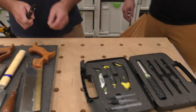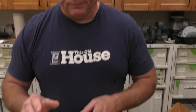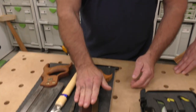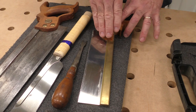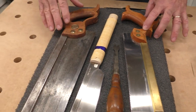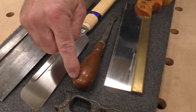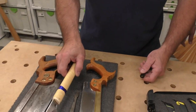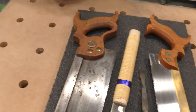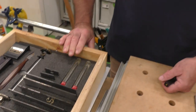So what we're going to do — and you've got to be careful because I'm kind of toward the edge there. Kaizen foam is really cool because when we trace this, you see how this is tilted? We're going to cut this area a little bit deeper and this one a little bit shallower, because you can do them at different levels. Same way with this one — we'll cut this area here a little deeper and this shallower. And sometimes, like with the cabinet scrapers, I've just used the razor knife to cut it in and stand it up. It's a really easy system and you're going to see how quick it is.